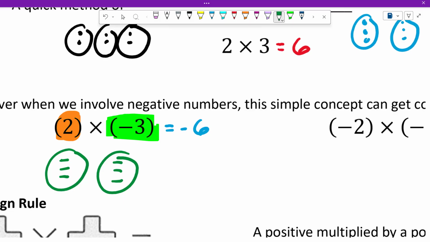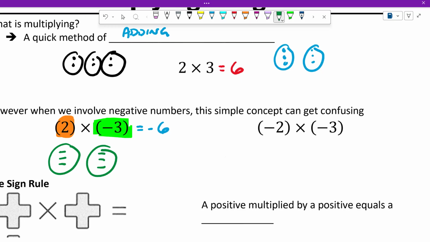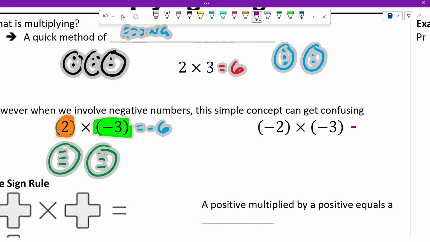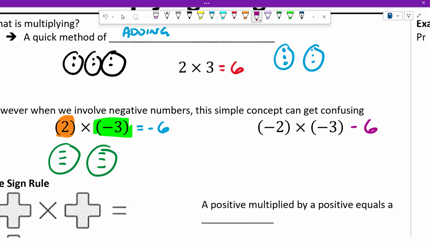Let's do the next one. What is negative 2 times negative 3? I'll go with, is it Marcus, right? Marcus? Negative 6. Marcus says negative 6. I see another hand. Do you disagree, Simrit? It's 6. Somebody says it's 6. Which one of these is right? What do you think, Lydia?